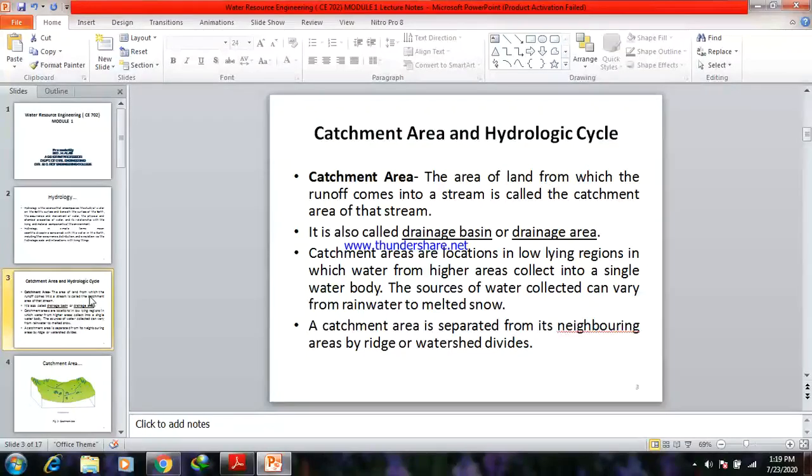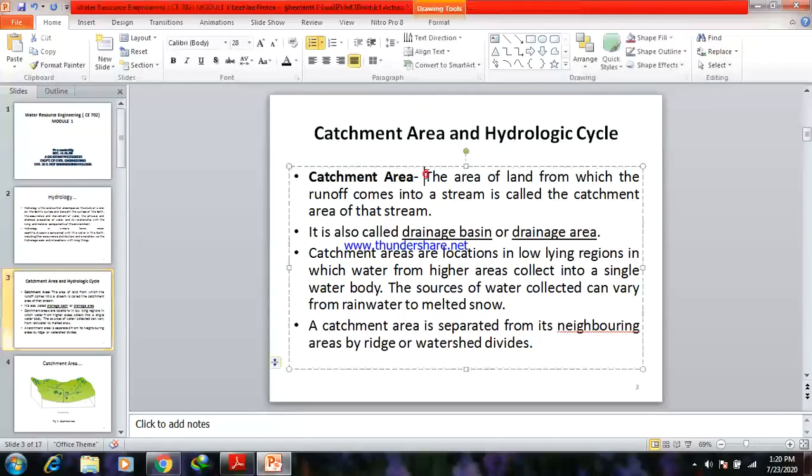Catchment area is everything around the river or stream, all the area encompassing or adjoining the river. Catchment area means the entire portion surrounding the streams and rivers, from where water will be collected and will go into the river or stream. So let us see what the definition says.